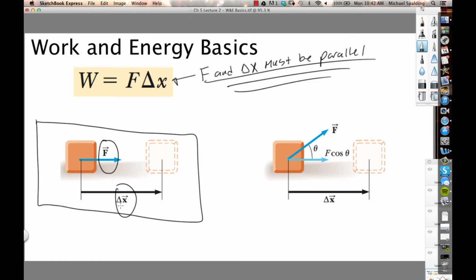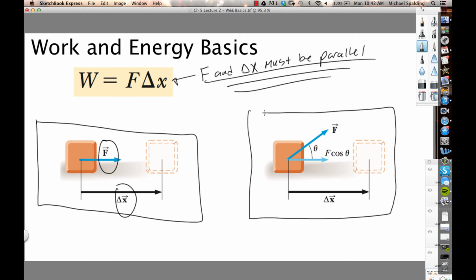You got it done. Now look at this situation here on the right. This situation here, it's a little bit harder, because what do you notice about this applied force? So this force right there, is that force parallel to the displacement? No. So what two things are going to get multiplied here? What you're going to have to do is use the x component, right? You're going to multiply the x component by the displacement.